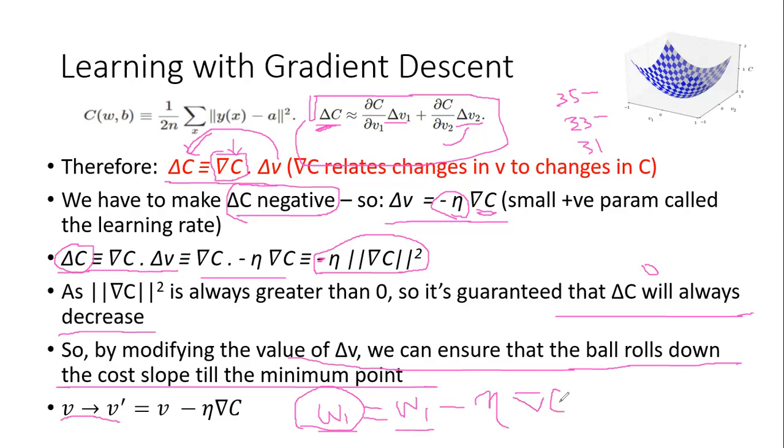And delta C, you know what that means. That is the vector of partial derivatives. So in this case, it will be probably dC divided by dW1, because here we are only concerned with W1. We are not concerned with all the partial derivatives. I'm only concerned with the partial derivative of dC with respect to W1. So if I have to update W1, W1 equals the current value of W1 minus the learning rate multiplied by the partial derivative, and that is going to give me the new value of the weight with the surety that the cost is definitely going to go down. Is it clear now? Is this thing clear?